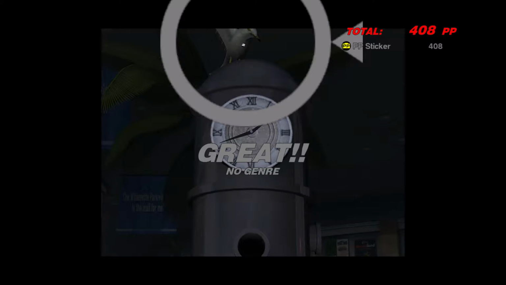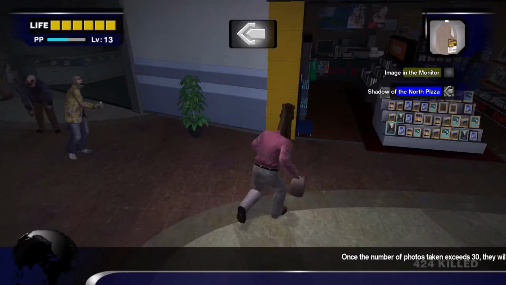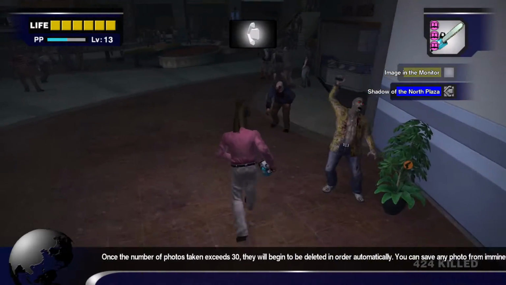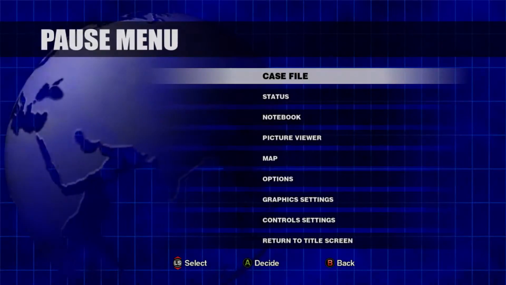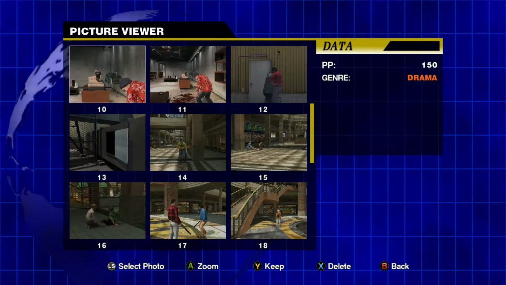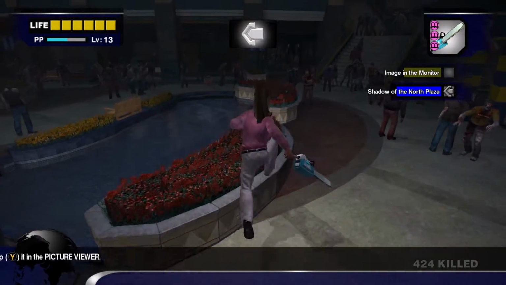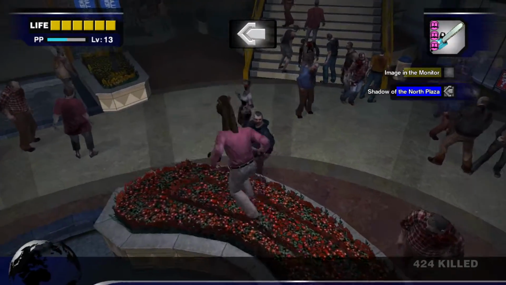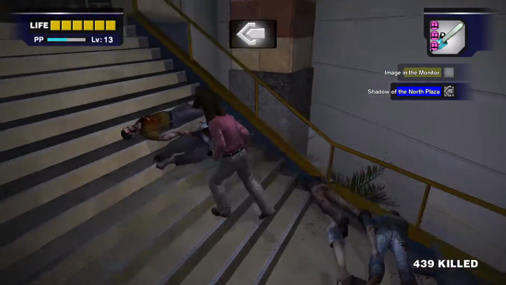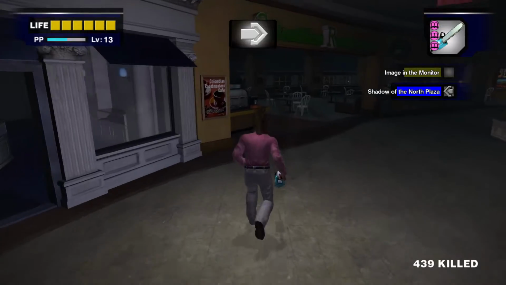I'm actually gonna take a picture of this. Oh, I'm supposed to take a picture of the bird up there. Oh well. And it looks like it's telling me at the bottom that pictures will start to be deleted after 30. So that's not what I want. I actually wanna keep that one. Because later in the game, there's survivors that you can save, and they want a picture of the entrance to the vent of the maintenance room as proof that they can actually be saved, so I want to keep that one just in case.